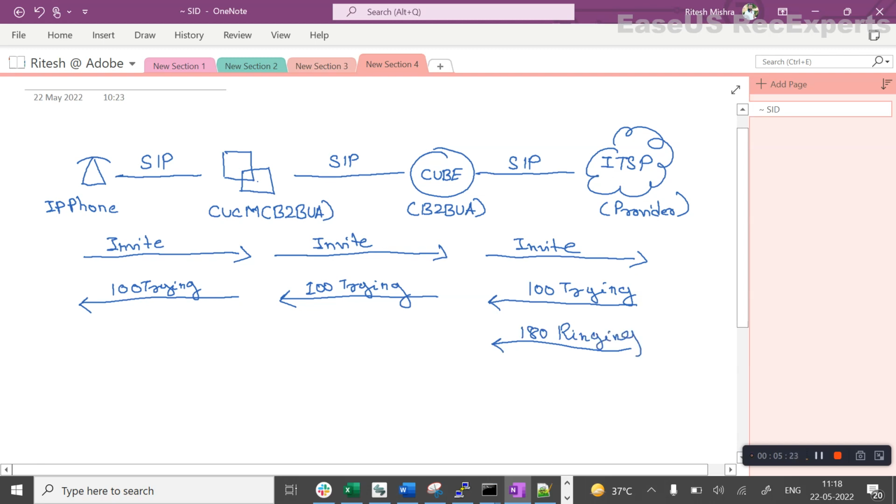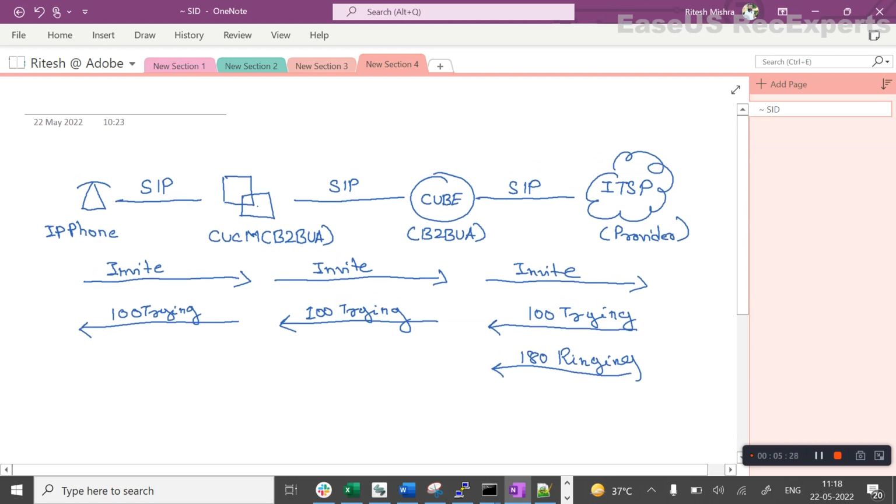The same will be forwarded to the call manager, and the call manager will send this 180 Ringing to the IP phone, informing that the called party has started to ring, where the calling party, this IP phone, will hear a ringback tone.